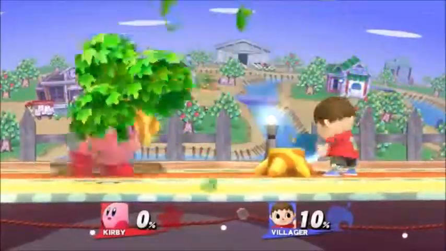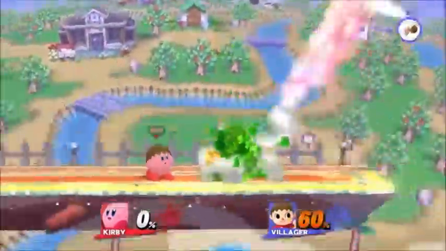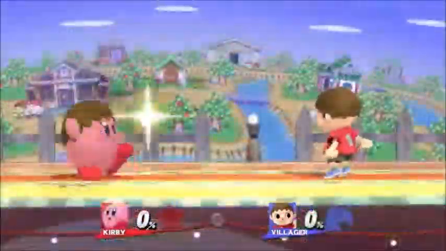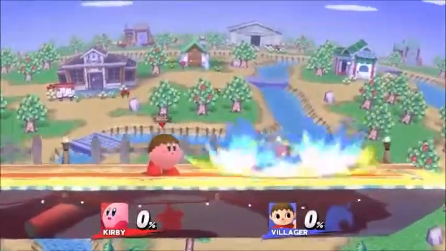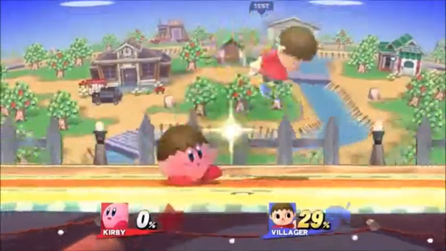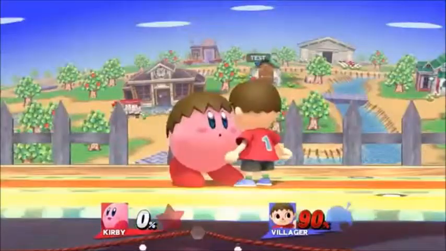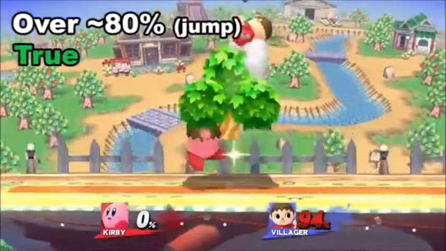First off, Villager. Thanks to the pocket damage multiplier, Kirby's tree can kill Villager at any percent, and it's also an instant shield break. With that said, if you manage to pocket Villager's tree, you can true combo an up tilt into tree from 25% to about 100%. After about 80%, you need to jump, then release the tree.